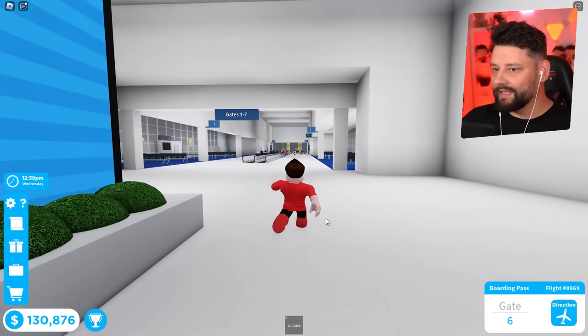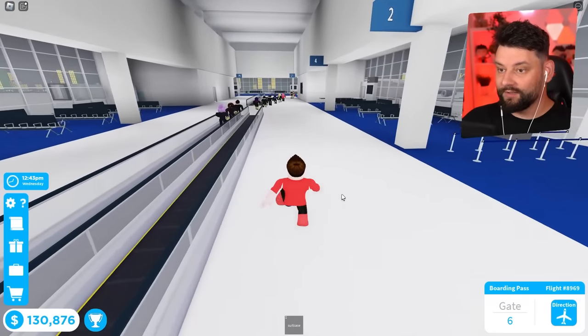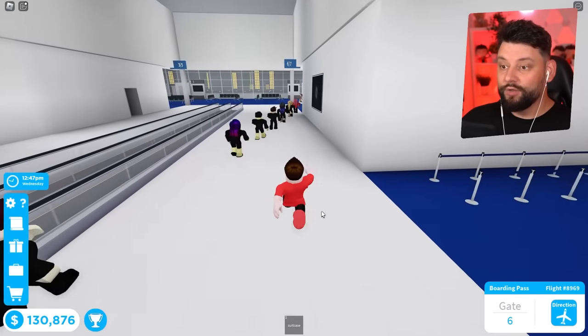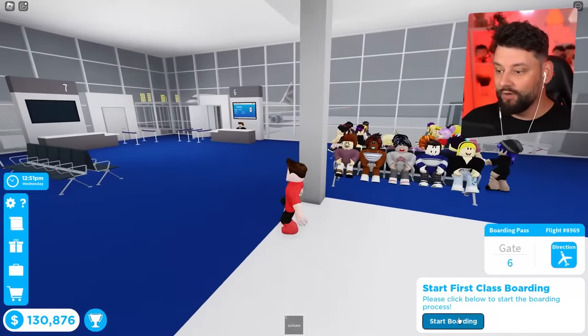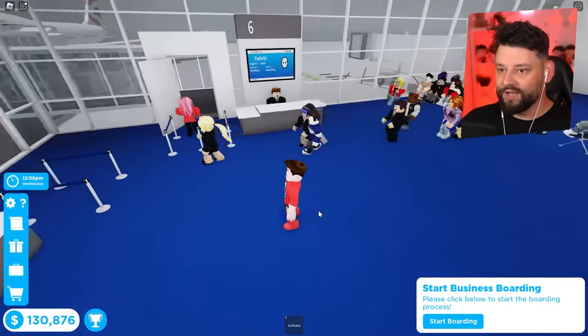Right, anyway. Where's my flight, by the way? My flight is at gate 6. Gate 6 is down here. Oh, I just see the plane over there in the distance. Right, guys, if you didn't see my last episode, check it out. The speed in which you can now board people with double jetways is beyond belief. And now we begin the boarding yet again.